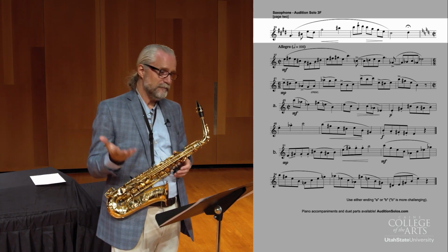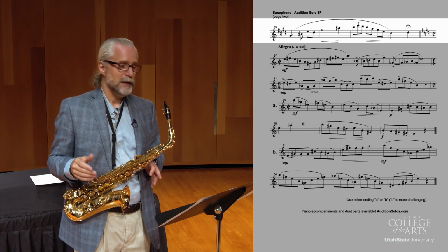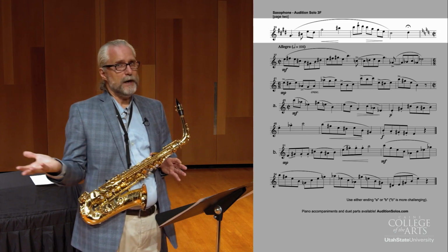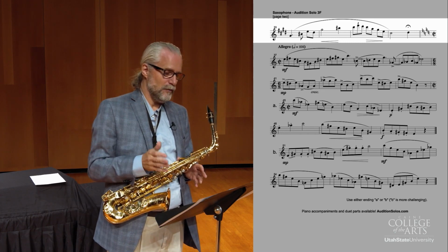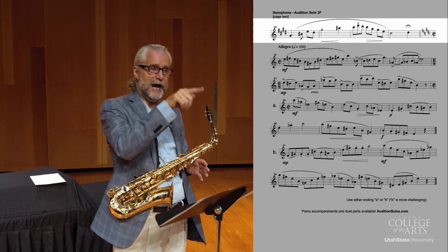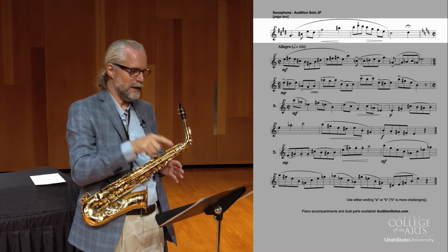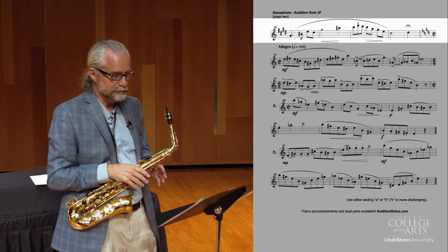What you might consider doing is checking yourself with a tuner, and if it's what I think it will be, a flat C sharp and then a sharp D sharp, maybe take a pencil and over that C sharp, write an up arrow to remind yourself to keep that note up, and over the D sharp, write a down arrow to remind yourself to keep that note down.